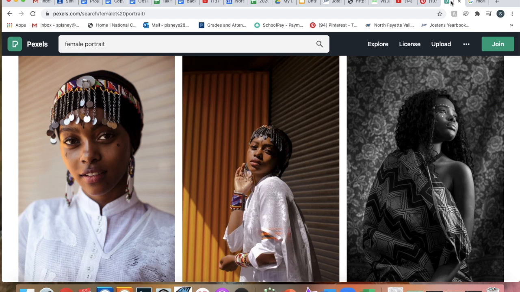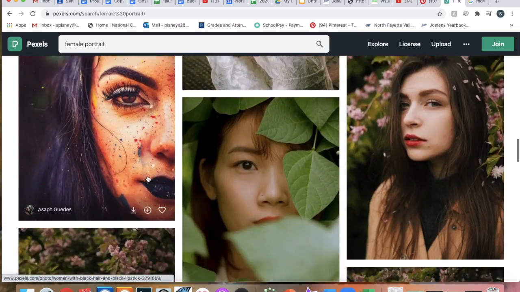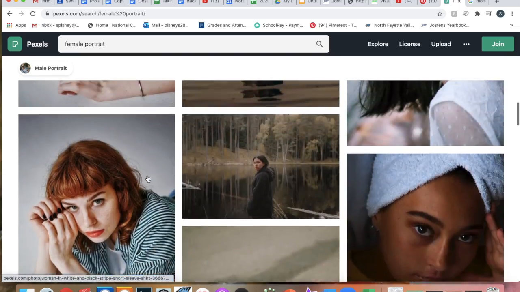So next what I did was I went to a site called Pexels looking for a different image to work from so that I wasn't completely copying that artist's work that I drew inspiration from. I just looked up female portrait because I knew I still wanted to do a female portrait. This is a great website because it's all copyright-free images. Artists put them on here for the use of other artists. And you can see they're very good quality images here.